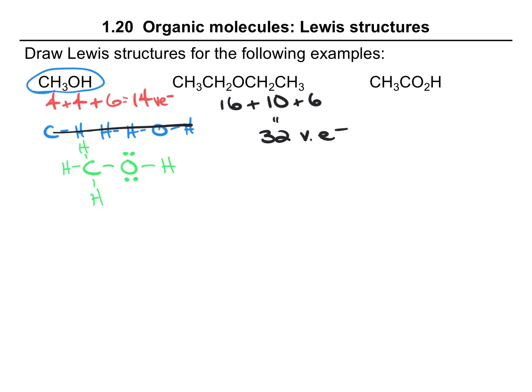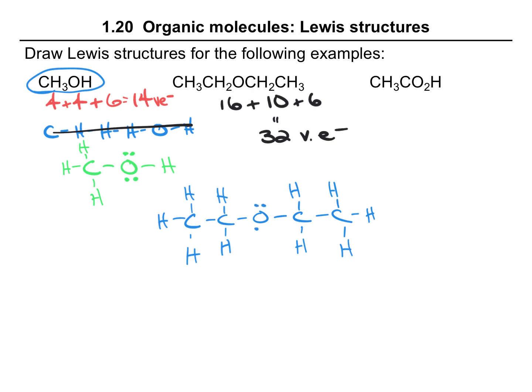Once again, as we think about connectivity, we want to focus on the non-hydrogen atoms, and we have carbon connected to carbon, oxygen, carbon, carbon. So let's write out that connectivity. So we have carbon, carbon, oxygen, carbon, carbon. The first carbon is connected to 3 hydrogens, and then 2, and then 2, and then 3. So let's fill those in. We have H, H, H, 2 more H's, 2 more H's, and 3 H's. The oxygen is not connected to a hydrogen, but it must be connected to 2 lone pairs.